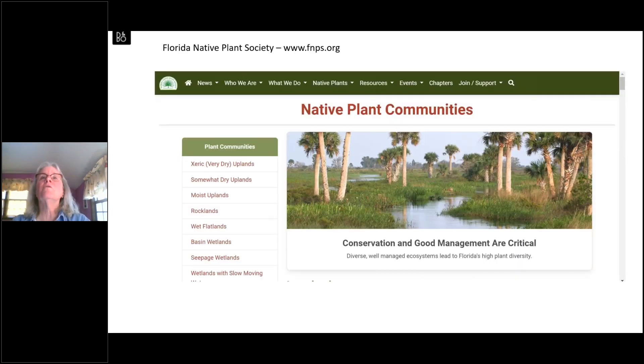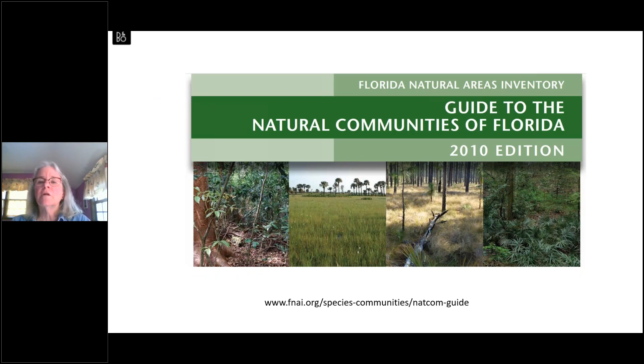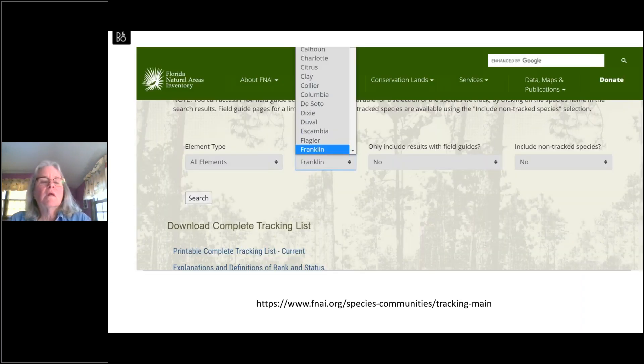These are important ways in which we learn what is growing where. We do still have herbarium specimens collected by Dr. Chapman himself — if stored and preserved properly, they will last for centuries, assuming proper mounting paper, no exposure to light, moisture, or insects. Other good places to learn about the natural history of our area include the Florida Native Plant Society, which has good descriptors of plant communities, and the Florida Natural Areas Inventory, from which you can download a guide to the natural communities of Florida.